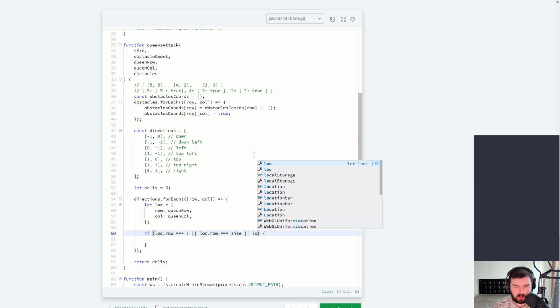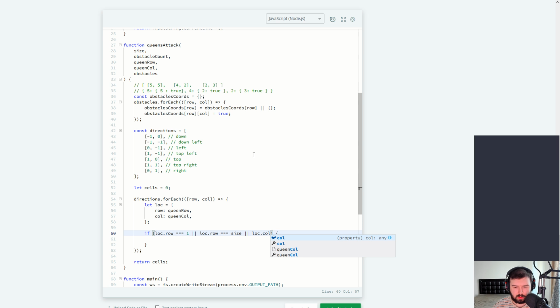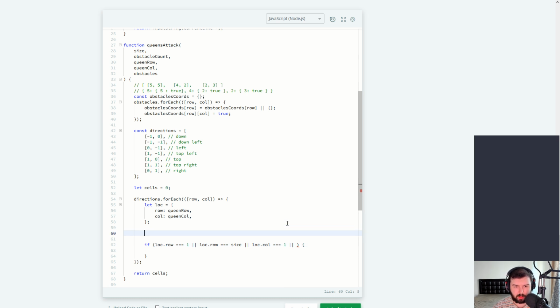So if lock column equals 1, or no, sorry, it's a wrong assumption. If we try to check everything, we need to modify our location with the row and column, and then see that we don't exceed the bounds.